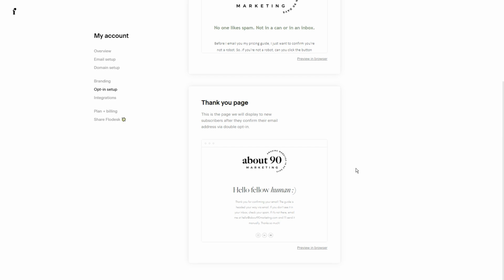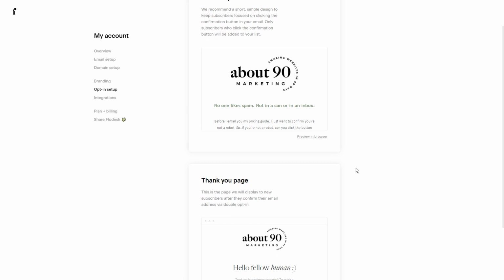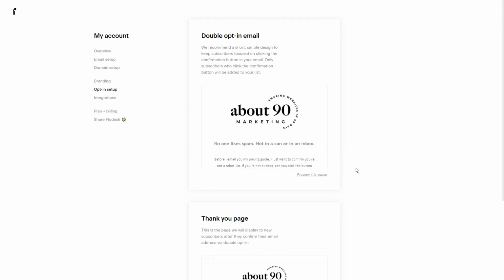So the reason why I have it specific to my pricing guide is because for my other opt-ins, I skip the double opt-in. So the only form that I have set up to receive a double opt-in is one where people would automatically download the resource instead of being added to a workflow. So maybe that's a little top level stuff, but at the end of the day, that's what I chose to do. You can change this as often as you want. So you can do a generic opt-in, or you can do something specific for something you're promoting at the time.